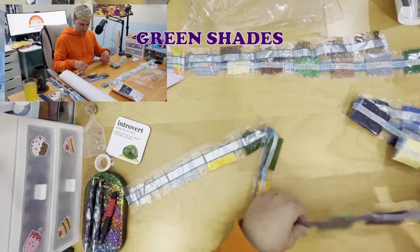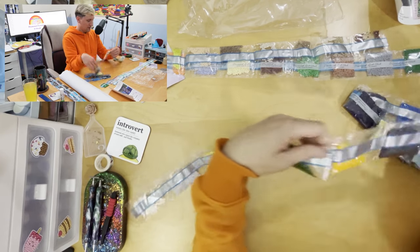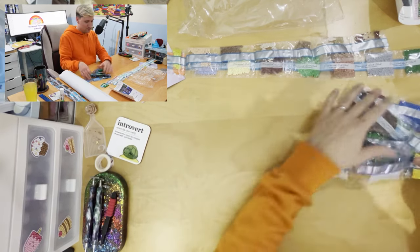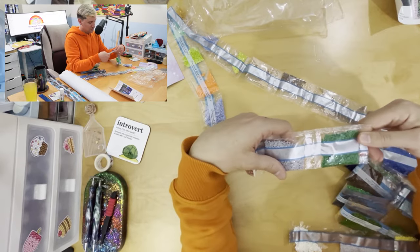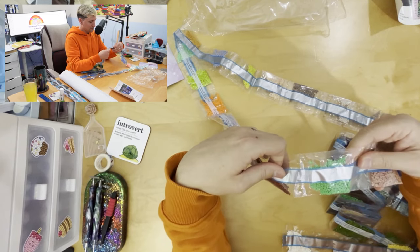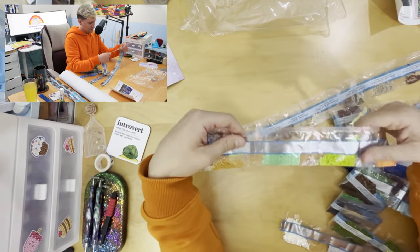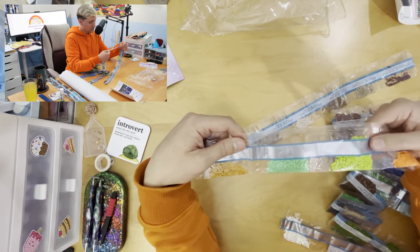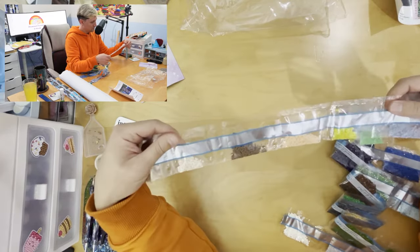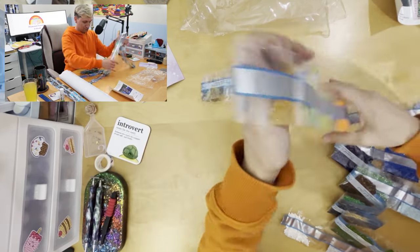Okay, so we will go on to the greens now. We have got a lovely bright grassy green here, 911. We've got a couple of bags of a deeper green, 904. That's it for that. Then we have got a beautiful emerald green, 909. A bright green with 912, and we've got an even brighter green, 907, minty green 954, and a yellowy green 3819.